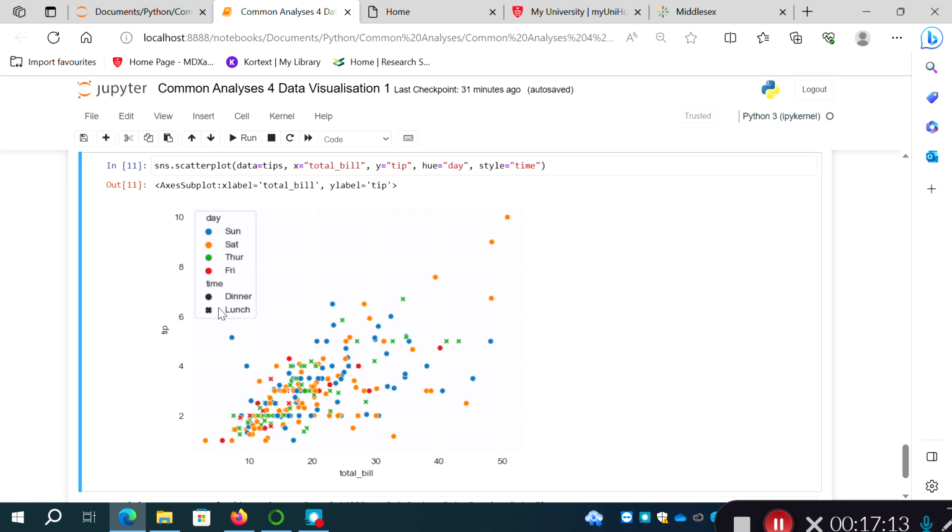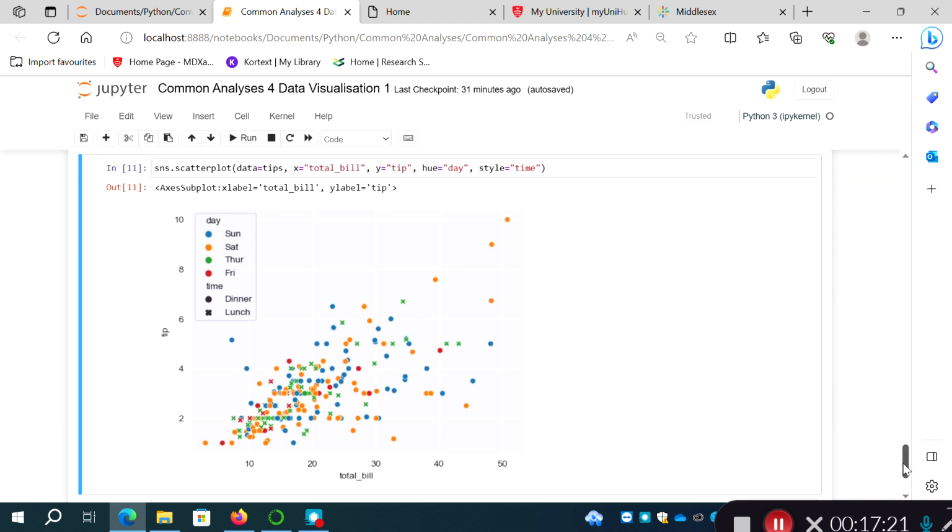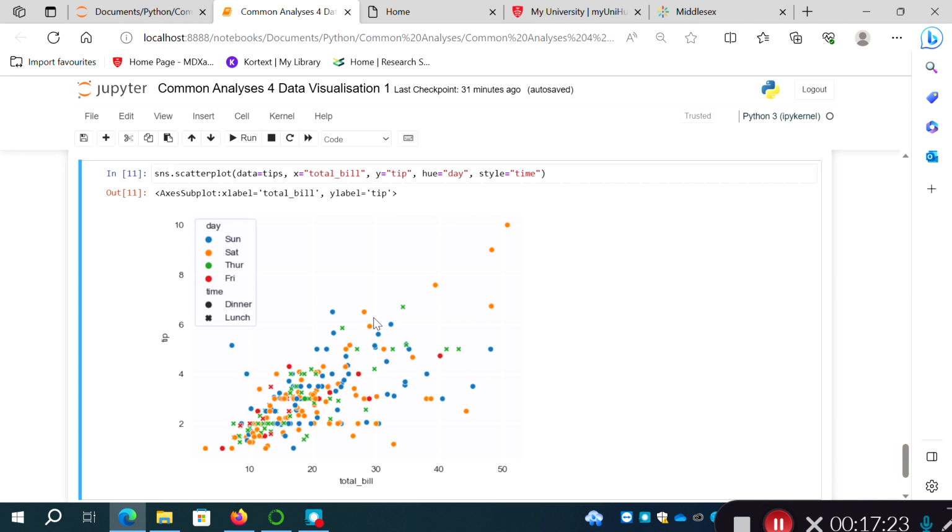Dinner's still a circle, but lunch is now this X sort of dot. Okay, so quite a busy plot there, quite a lot going on. But it shows you with these different parameters the different things we can do. We're able to visualize and separate out the data by different categories: days of the week, lunch and dinner.